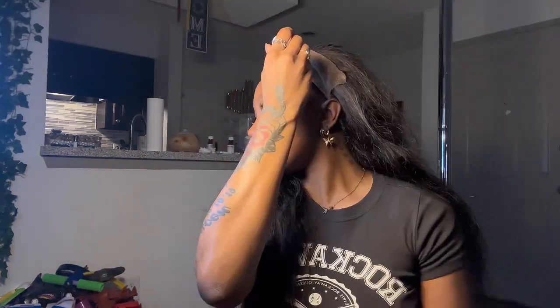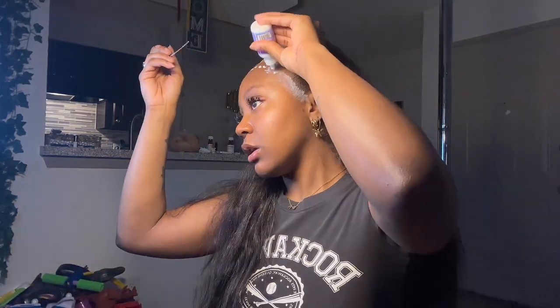I'm probably gonna speed this up, but I ain't gonna lie, my layers don't always dry clear. I ain't gonna hold y'all. But yeah, 4 layers. Let me pause this.